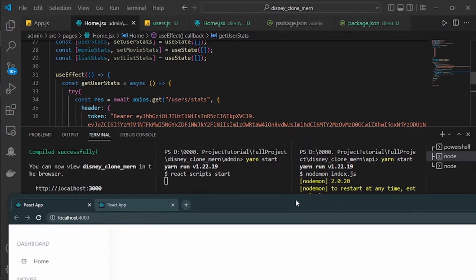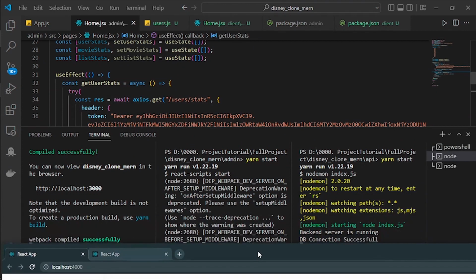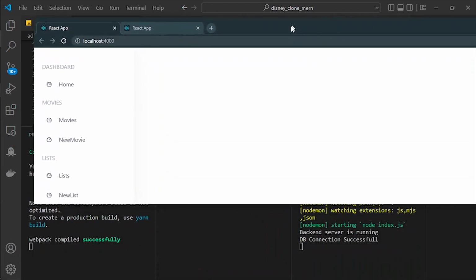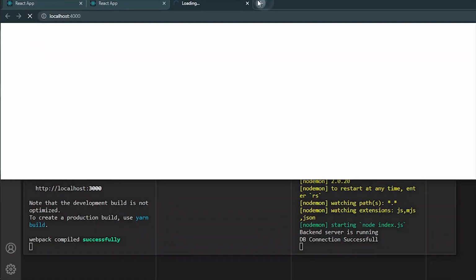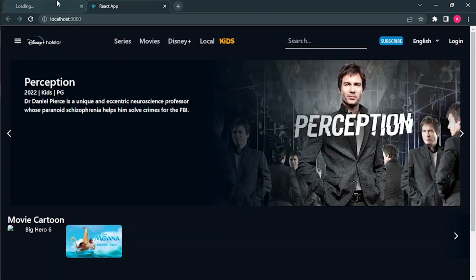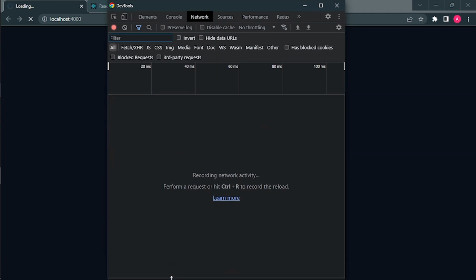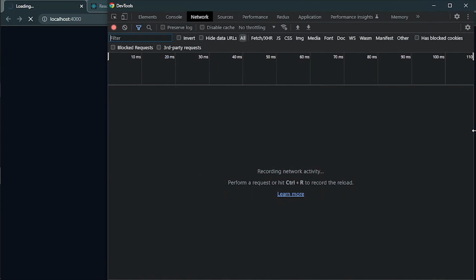react-scripts start. Wait until the development server is running, and then it will open up automatically in Chrome or in your web browser. As you can see here, we get our admin tab opened automatically. If I go to here, I will inspect it first, so then I can see the network that has been recorded. Go to the network. I will scale this up a little bit, maybe something like this, and then wait until the loading of the website is done.